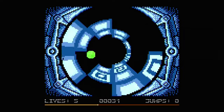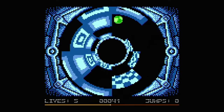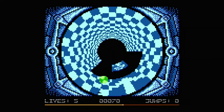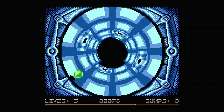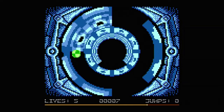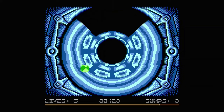There's also a jump button, but there's different squares here that either take the energy off you or you can jump further to the next stage, which is pretty interesting. There's a really decent game here, and it is very, very striking indeed. It is good fun. Once you get your head around the concept and the way it's going around, it's a little bit trippy, I guess, to play, but there's a good game here and I really enjoyed it.